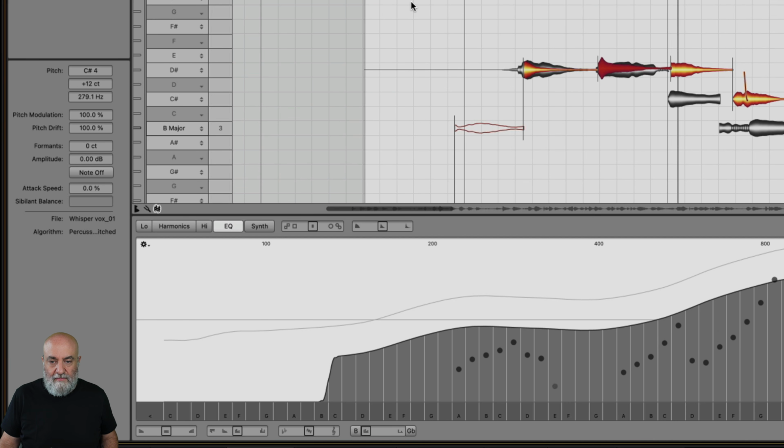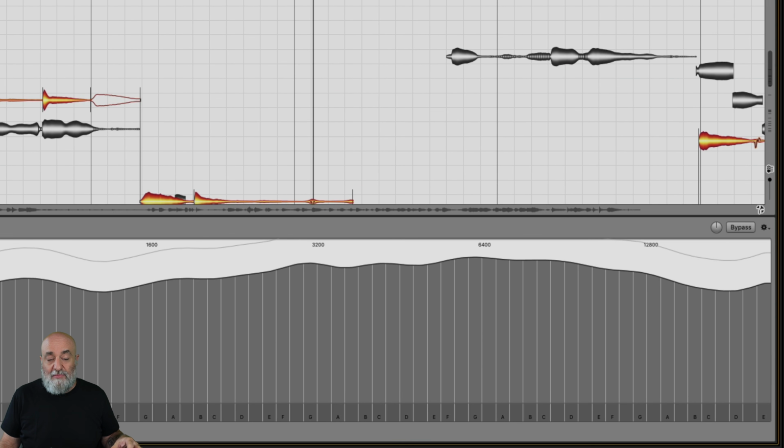I am a floating head. That's nice. It's almost a little spookier by not having that low-level information in there. So great. One of the things that's nice about this sound editor, by the way, is that regardless of whatever changes you make, it has automatic gain compensation. So it will make sure the output level is the same. Now, sometimes it may fit a little differently, so you may need to adjust it yourself. And if you want to, you can just turn this up or down right here.